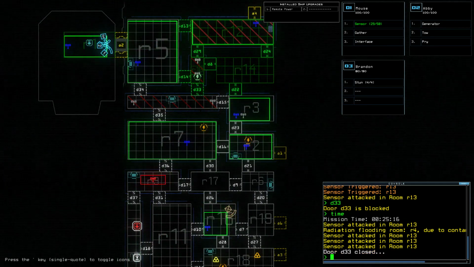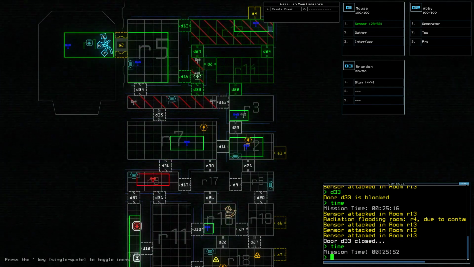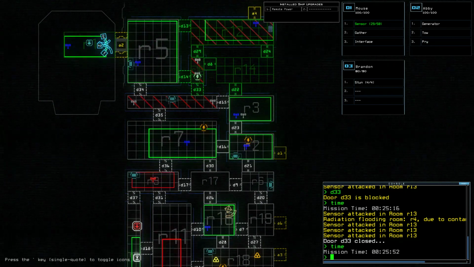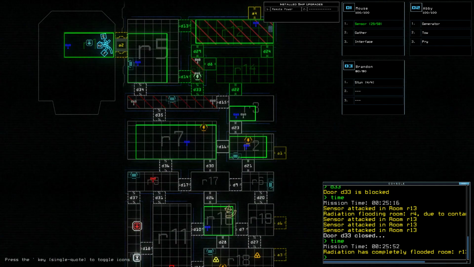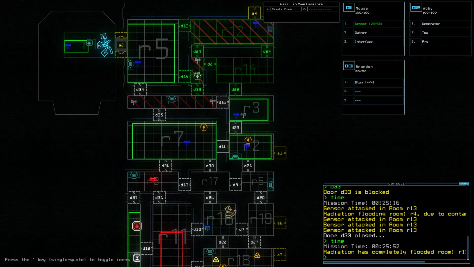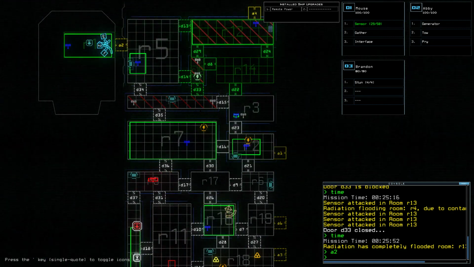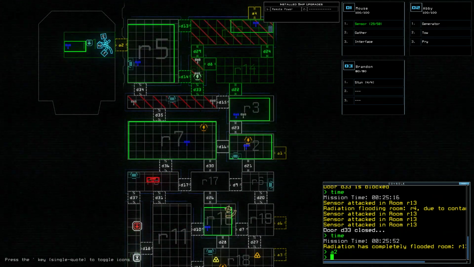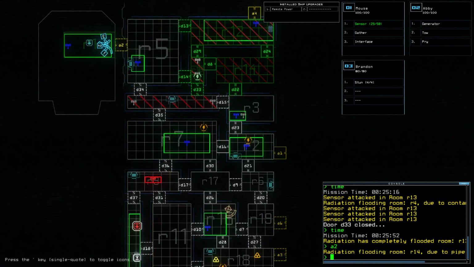Yep, it moved in. Alright, so what I can do now, I'm going to wait for this 26-minute mark, just in case it's a son of a bitch. If it's slime, if it's radiation in R5, I'll be okay. If it's radiation in R2, I'm going to be angry. R14, I'm okay with that. I can work with that.